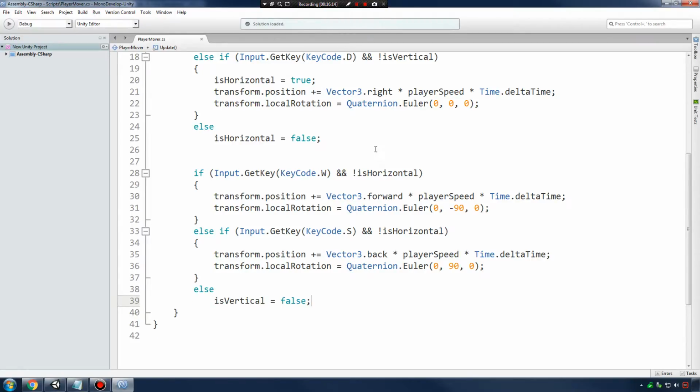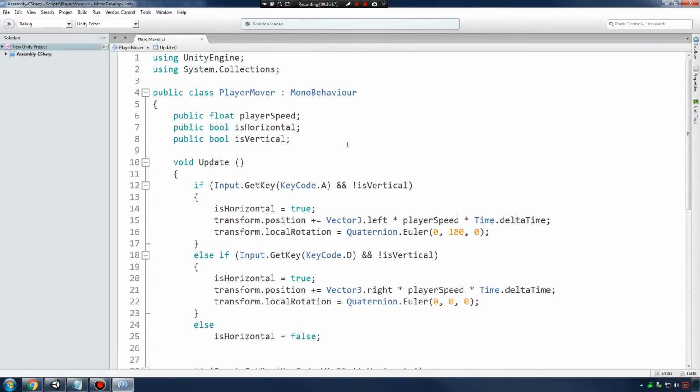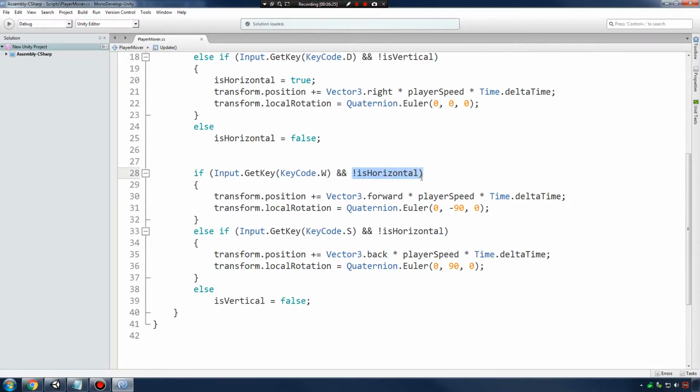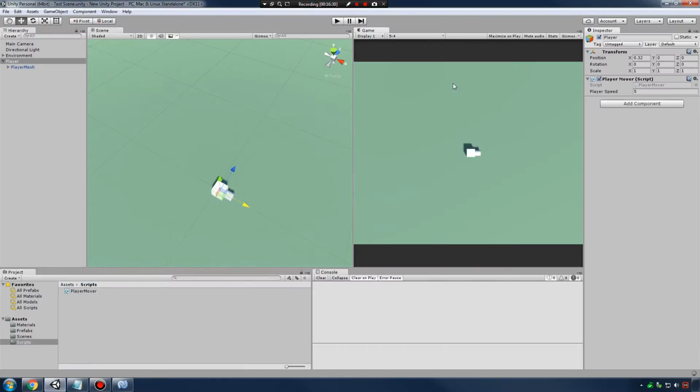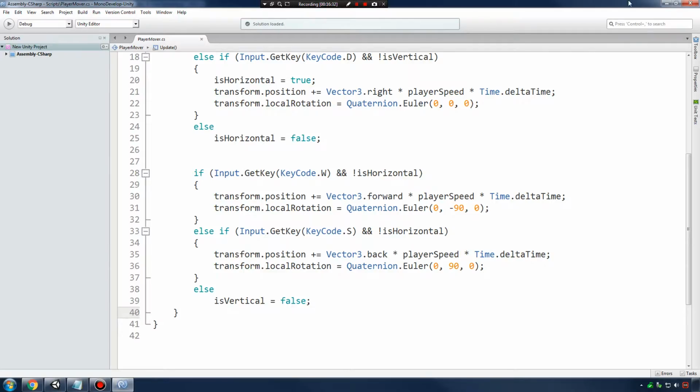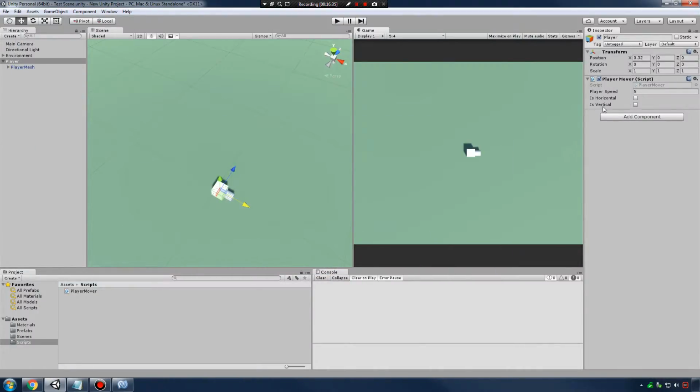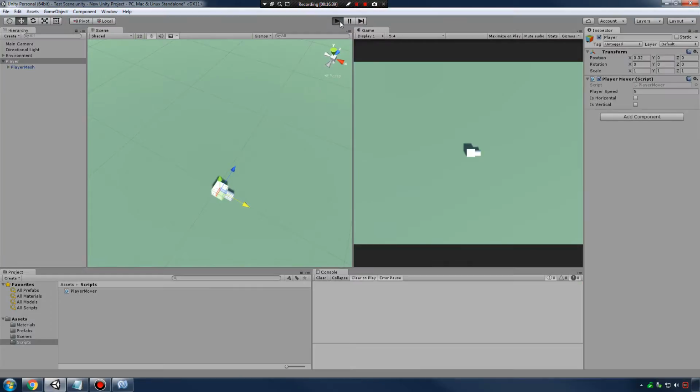So this kind of logic here will activate our Boolean is vertical, is horizontal. It'll allow us to check and see if we're moving vertically, or allow us to check if we're moving horizontally. And it should be pretty good logic. All right. Oh, yep. I got it saved. Unity's compiled. And now I have an is vertical and is horizontal Booleans here. So if I press play, notice how my is horizontal Boolean is checked. Now if I press up on the keyboard, S or D, I'm not allowed to, because is horizontal is true.